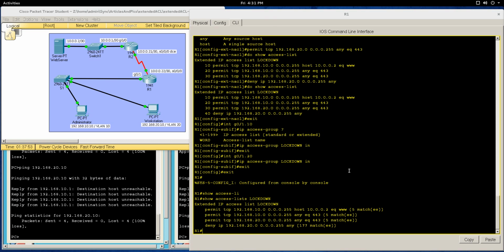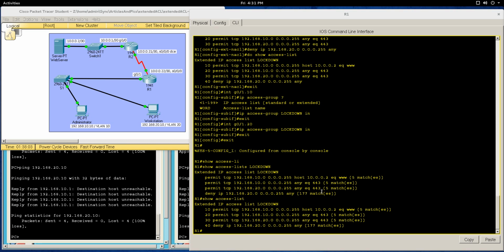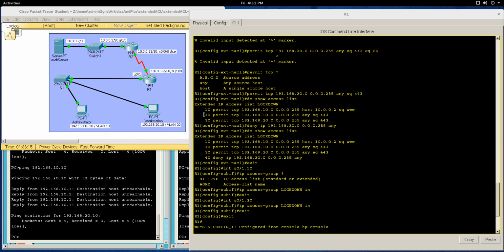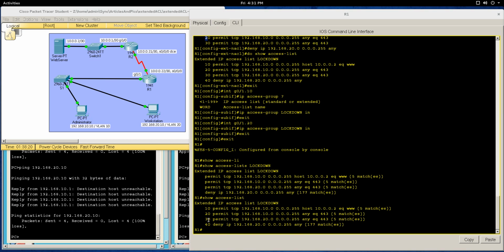Okay, and what you see is, well, let's just do this for a sec. Show access list. Okay, I don't know why this didn't have the numbers, but anyways, the numbers is a point that I want to get to here. When you do the permit statements or deny statements, if you don't put in a specific number, it's going to put in 10, 20, 30, and 40. Okay, what these are is the order in which the access control list is applied. So here we have our lockdown thing, and well, it's pretty locked down.